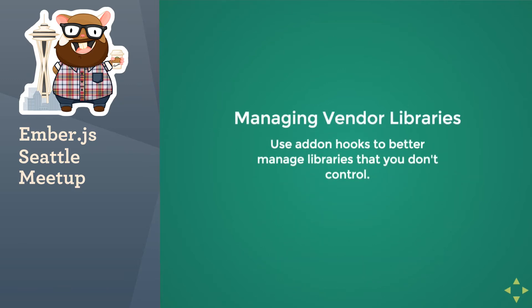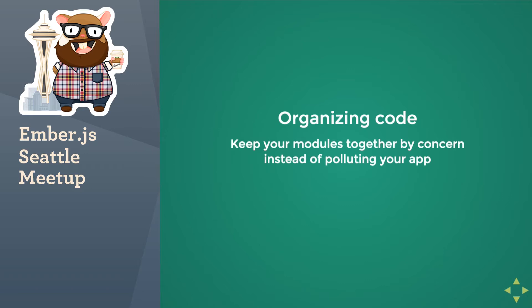Managing vendor libraries: if you've got specific libraries that you need to pull in, like Google Analytics or anything like that, you can use some of the add-on hooks to do that. The included and the tree-for-vendor hooks let you bring some of that stuff in. Those hooks run individually for each add-on, so you can have hooks specific to that add-on. For every single add-on, if you put a hook in your index.js, it will process that hook individually. So you can basically do 5,000 of them and each one will get processed individually — though it builds real slow. You can basically take advantage of all of those add-on hooks, which I highly recommend looking at. It may spark an idea for something you've been running into in your project that could be solved that way.